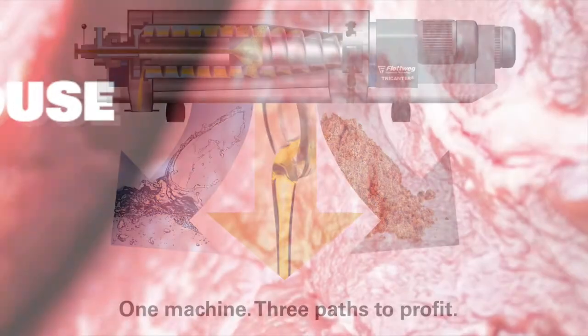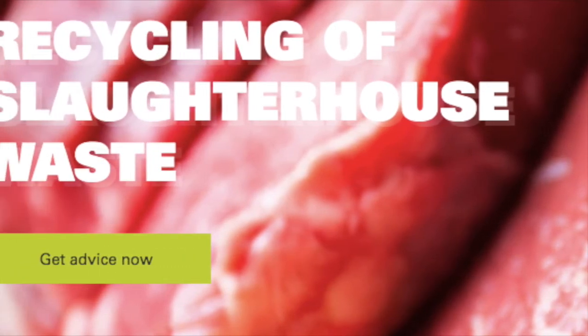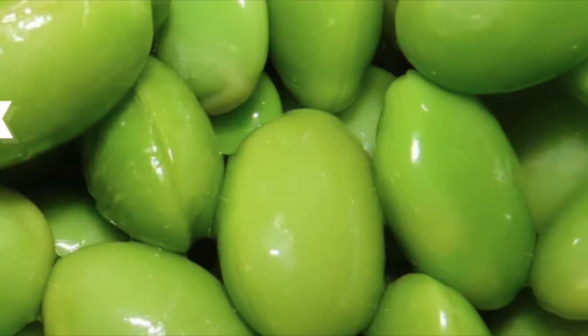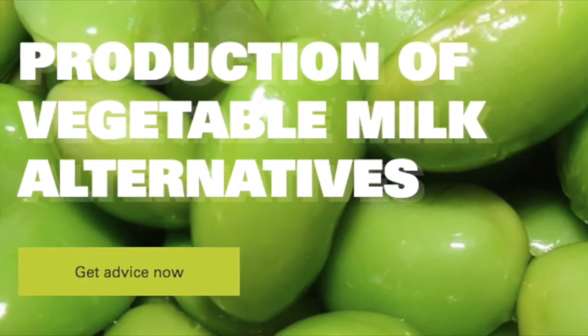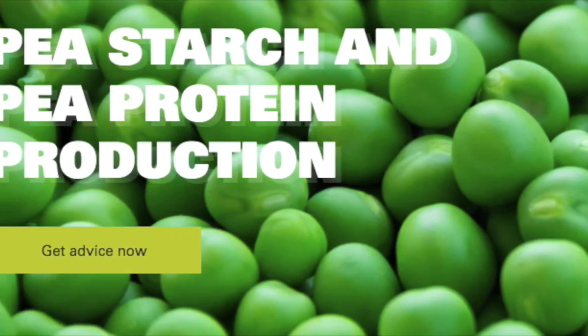It was hard to see the little piggies going in, but of course I love ham and bacon so I can't say too much. But it's nice to know that every single part is being used for something productive. And even for the plant eaters, vegans, or vegetarians out there, that's happening as well. Meat substitutes are also going to need processing of plants and separation. We have quite a bit of installations in wheat starch in Europe and also for oat milk. You grind up the oats, make a flour, mix it with water, and then run it through a centrifuge to remove the solids, and you're left with oat milk. That's happening for peas and beans too — they're extracting proteins and all other types of materials that are within these plants.